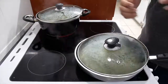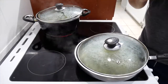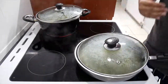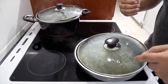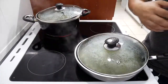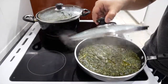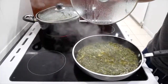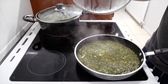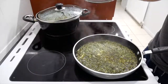Okay guys, could I just make a small confession? Not even a confession, I just messed up a little bit. What I was meant to add to this was a spoon of flour, so it helps it to stick together a little bit better. But as you can see, well, I don't know if you can see in the camera or not, it's still loose. It's not stuck together.